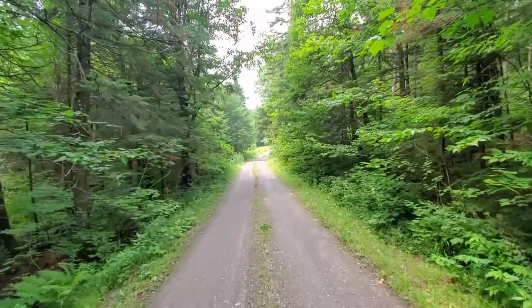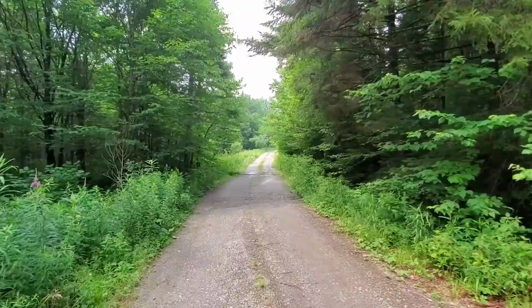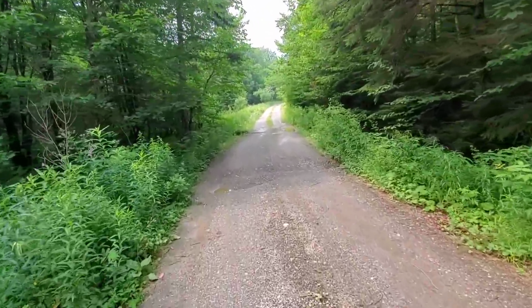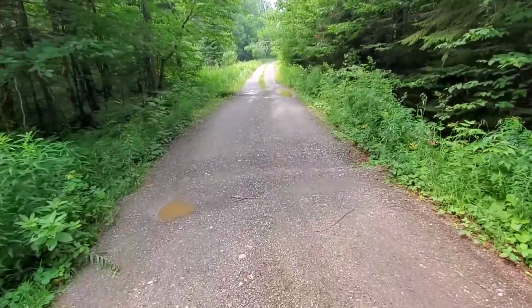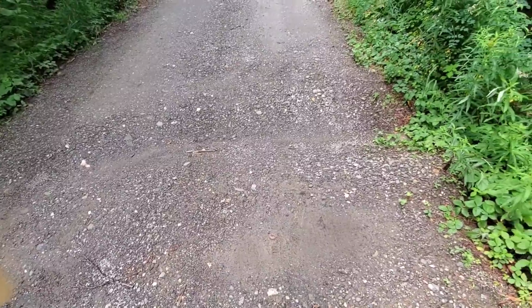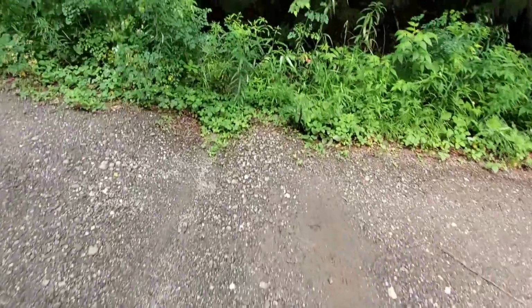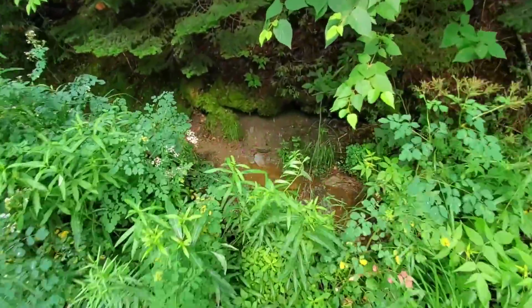Had to park down the road a little bit because it's just so narrow here. So right here, there's these big humps that are hard to drive over, and I suspect they're here from water crossing caused by a clogged culvert pipe. Because you see the river bed down here? I'm wondering if there's a clog on one or a few of these.